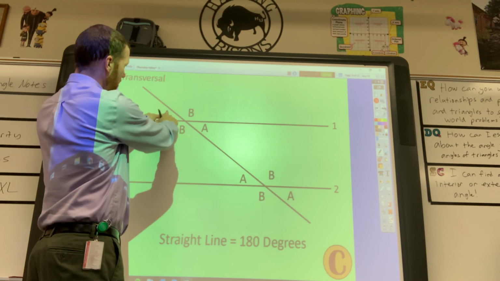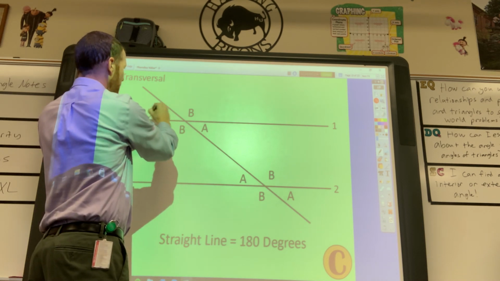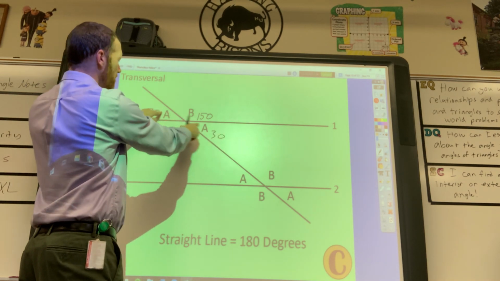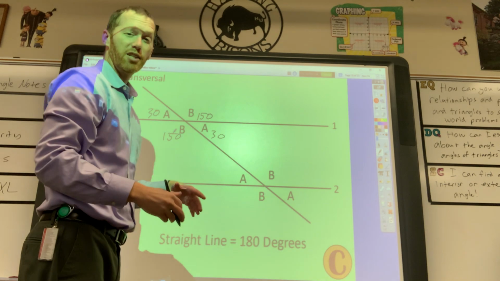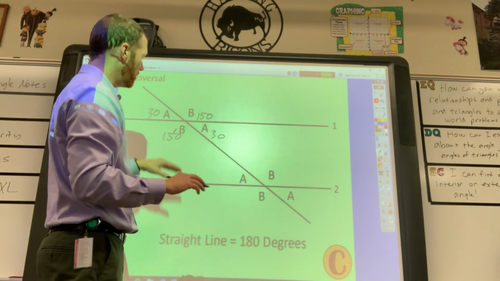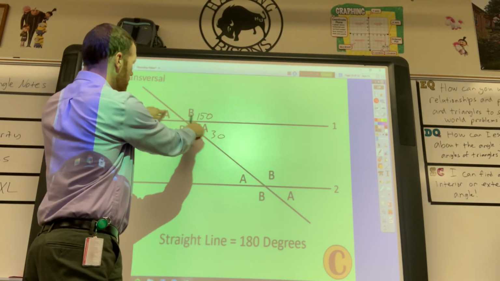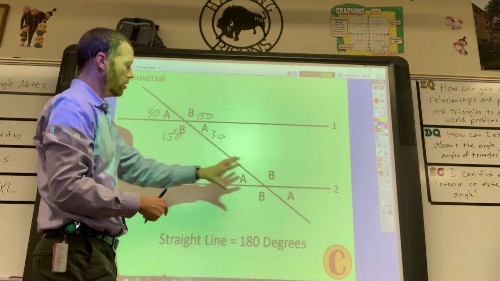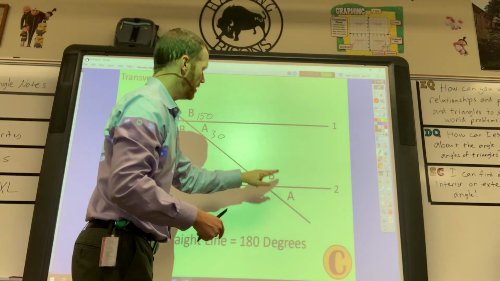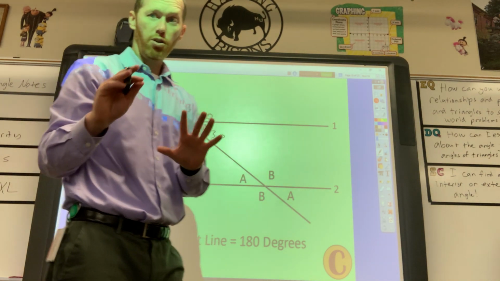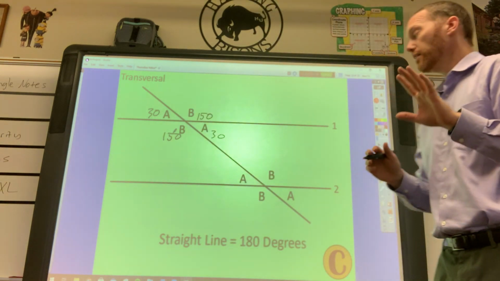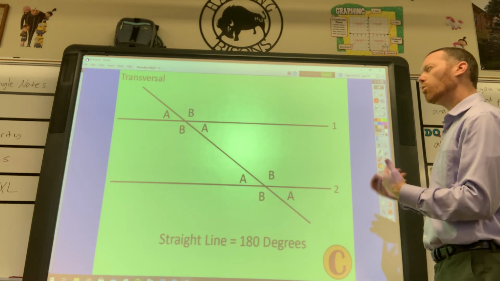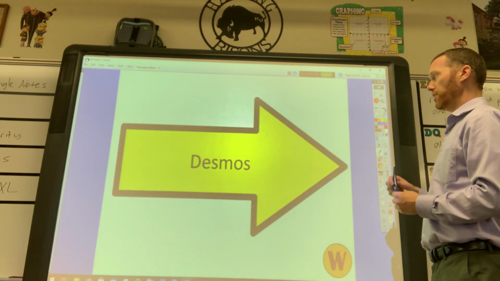Because this one was the 30 degrees, remember that? And then this one was 150, and then this one was the 30, and this one was 150. And they're always going to be across from each other. This is actually called vertical angles, and you'll run into that later. But right now, if you just recognize these are the same, and these are the same, call them A, A, B, B, and then go down here and follow the same pattern, A, A, and B, B. Because if you start your transversals like that, it's going to provide a lot of benefit for you when you get into some of the more challenging questions about this topic.